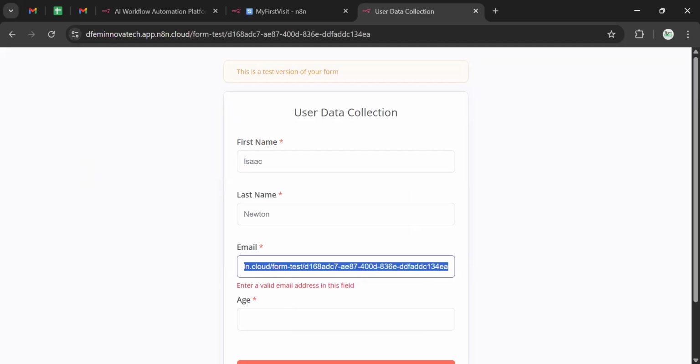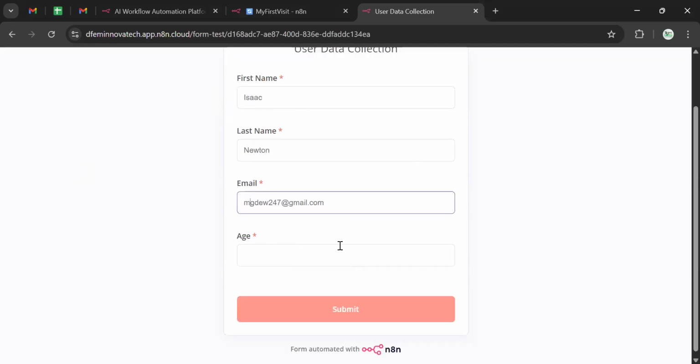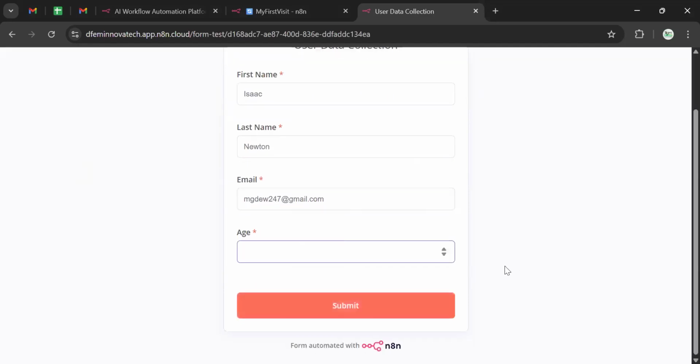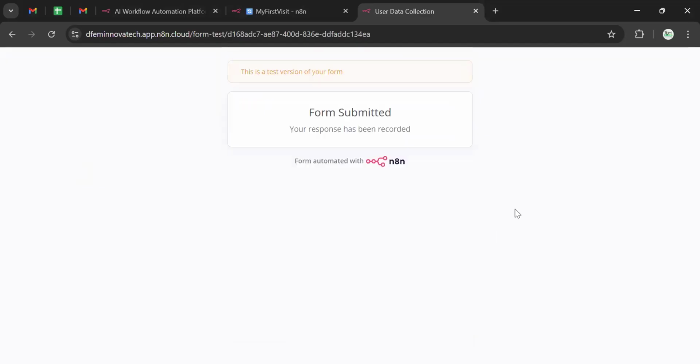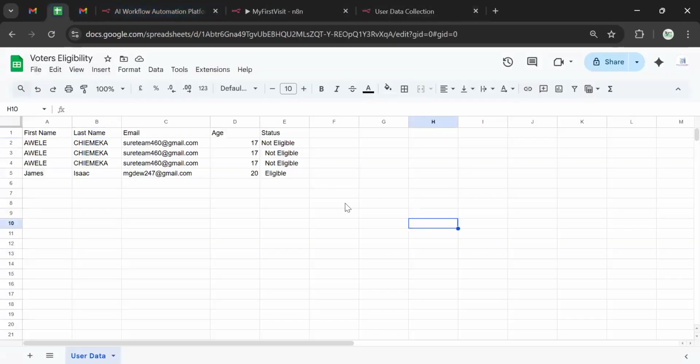Let me copy that email. So this time, let me make the age below, maybe 15 years. So it's saying form submitted. Please check your email if you see the second message.